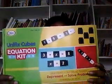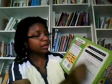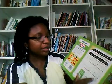Speedster is going to be doing a 4th and 5th grade combined, so he's going to do 4th and 5th grade this year, and I wanted to make sure I had some hands-on things for him. So this is an equation kit, and it comes with 50 double-sided unifix number cubes, 0 to 9, 20 double-sided unifix variable cubes, x, y, x squared, and y squared, 20 double-sided unifix operation cubes that have division, equal, less than or greater than, and parentheses, and then 10 double-sided unifix operation cubes of minus, equal, and parentheses.